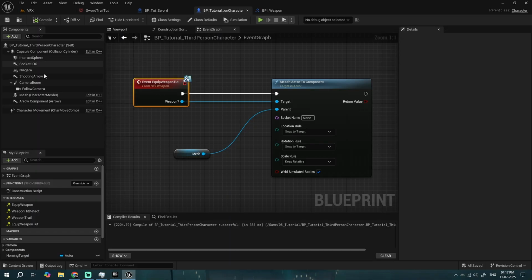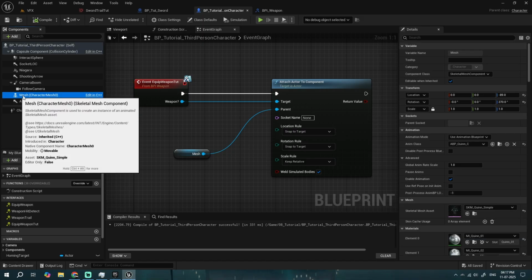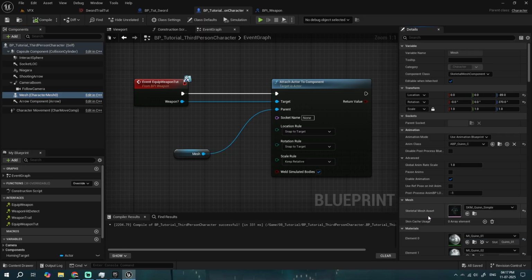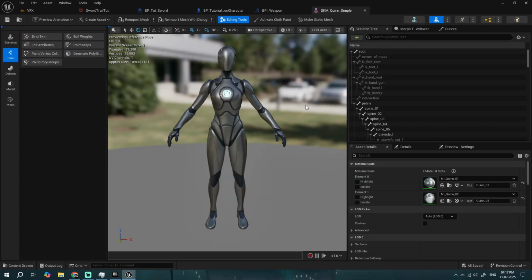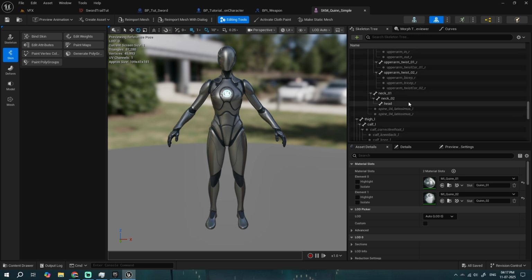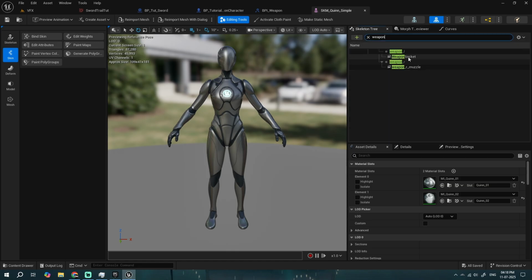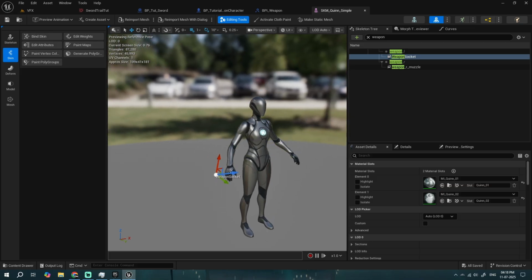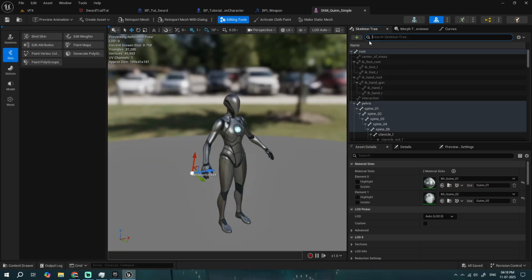So in your tutorial, your mesh, whichever your character mesh is, go into your skeletal mesh, and then you would probably have bones in here. If you don't have bones, maybe you're using your own created character, you could add it yourself by doing plus. And I think I already have a bone, your weapon socket. So how do I find it quickly?